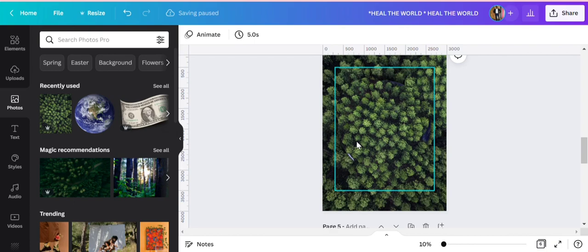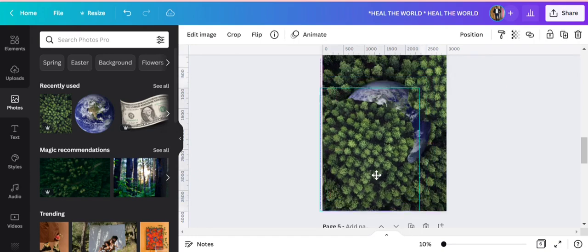This is taking quite some time. Please, please, please, we need to. Okay, it's still showing saving post. I don't know why. Okay, let me just switch it up a bit. Okay, now we're good to go.